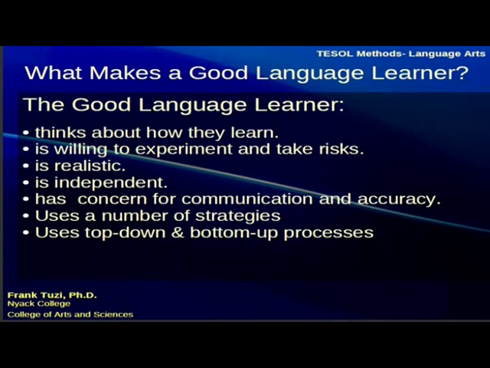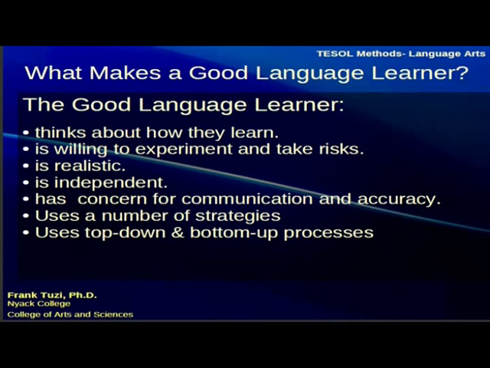For example, when I was overseas in Japan and someone would use a word I didn't know, I would first of all stop and say, "Excuse me," in Japanese. They would repeat the word, and then I would say, "I'm sorry, what does that mean?" I would ask for a definition and try to understand that. If they couldn't explain it to me, I would say, "Can you use that word in a sentence?" And so I would hear how they used the word in a sentence to hopefully gain some understanding of what the word meant. I was trying to use different strategies in order to figure out what the word was.